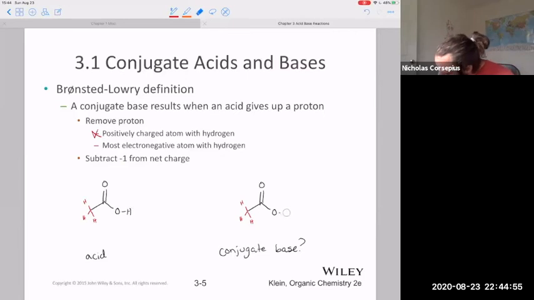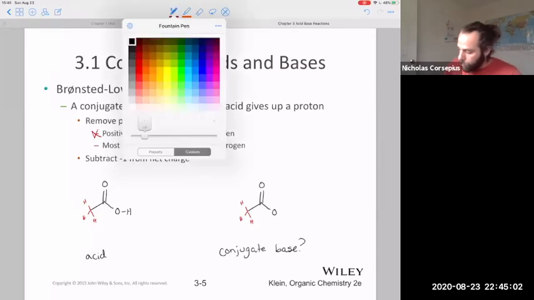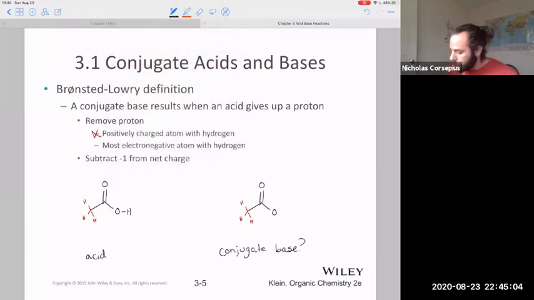Okay, so that means I got to get rid of that hydrogen on my acid there. And then again, I got to think about charges because I'm losing a positive charge. That means that that atom will have a negative charge associated with it. So my formal charge on that oxygen atom becomes -1. If I wanted to draw in my lone pairs, that means I would have 3 lone pairs, right? Remember those simple rules for oxygen: when it has a formal charge of -1, it has 3 lone pairs, 1 bond.